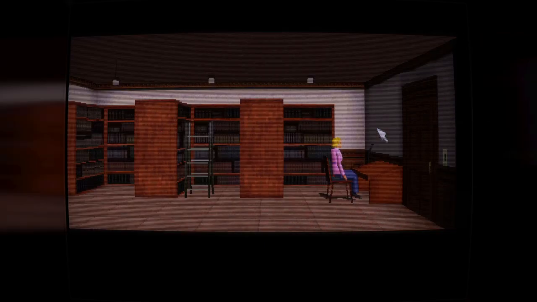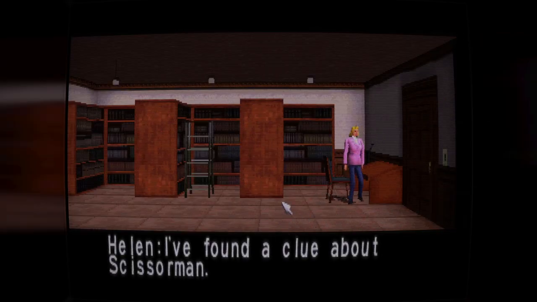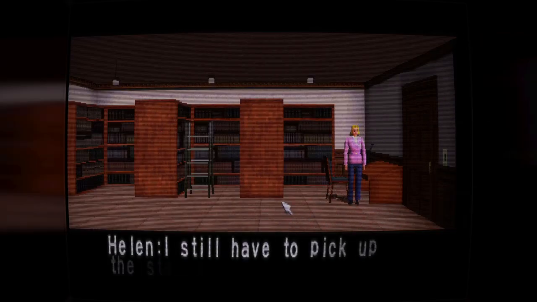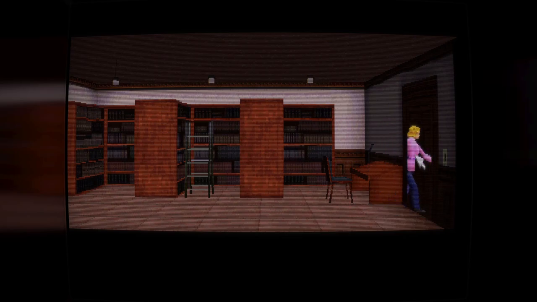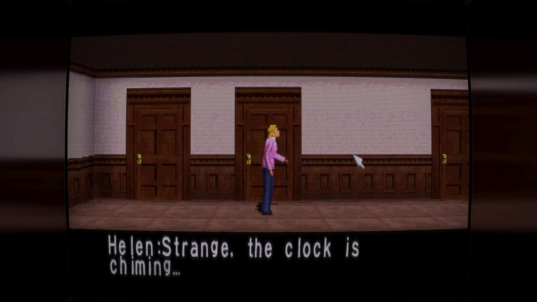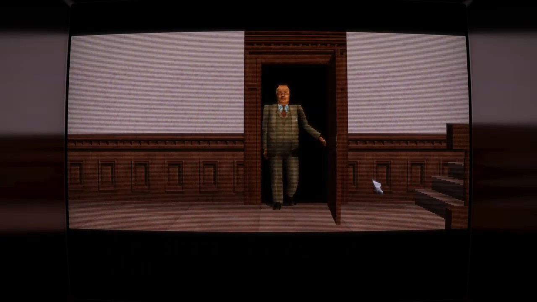There's so many Twilight pauses. Oh, I know. I found a clue about Scissorman. I still have to pick up the statue. I assume go back to his office. Go back to his office, yeah. And I guess he's probably going to be scissored by a weirdo. Strange, the clock is chiming.